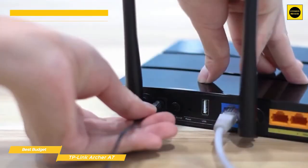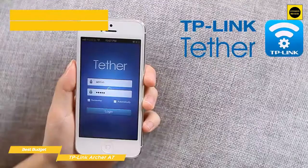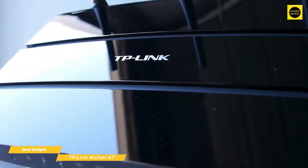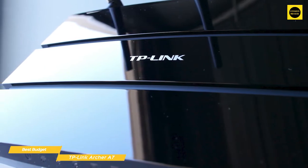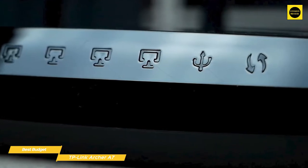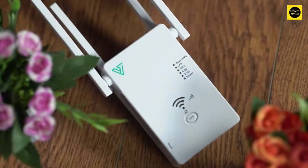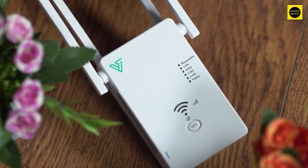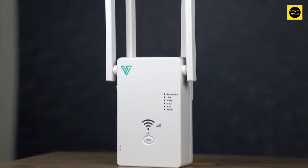If your needs exceed this, check the TP-Link AX11000 or, for a scalable option, the Google Nest Wi-Fi system. The Archer A7 is one of the fastest and easiest routers to set up — you can install it through a web browser or using Archer's Tether app for iOS or Android. It may not be the fastest, largest, or most powerful router available, but the TP-Link Archer A7's budget price tag makes it a great value. Its range isn't as great as the Nest Wi-Fi or AX11000, but the A7 is ideal for a small to mid-size home. You may also consider pairing it with a Wi-Fi extender like the Veritek DB1200 or TP-Link RE450.